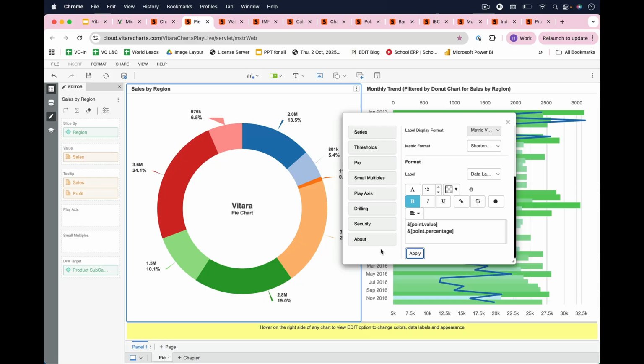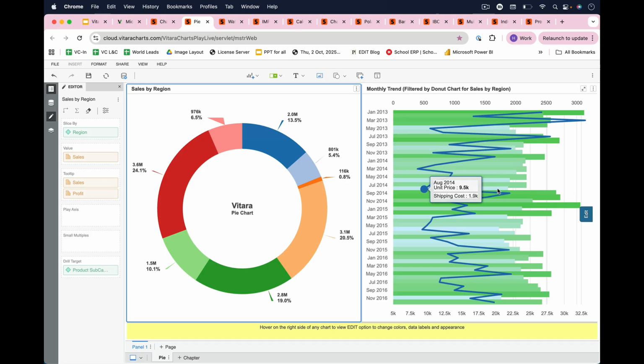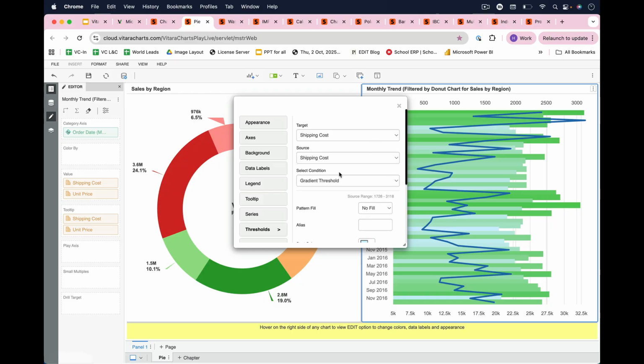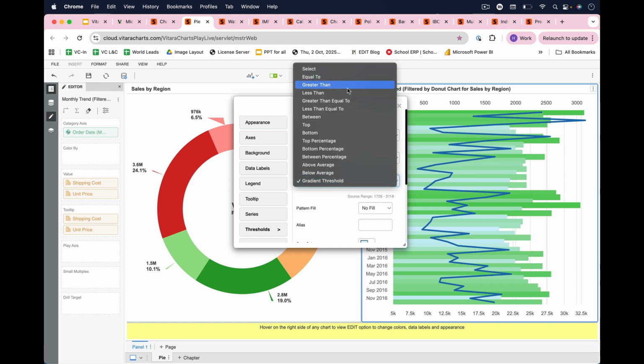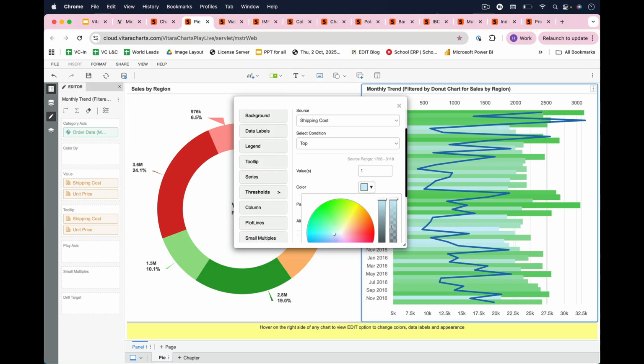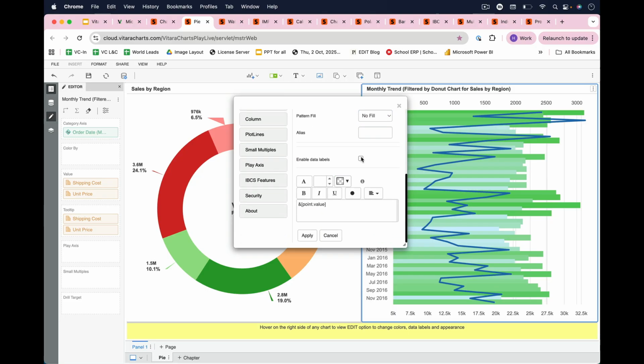The second more vital part of the customization that is available with data labels is that you can do conditional data labels. Conditional data label occurs when a certain event is triggered. So let's say you've reached a certain threshold, or you've attained a certain KPI and you're doing fantastic. You can create a data label specific to that, and you can create it as a threshold and say, if my shipping cost is met and it is greater than a certain value, let's say that I'm going to select this as the top first one, and then I'm going to do that as a dark green color, and I'm going to turn on a data label which says great job.